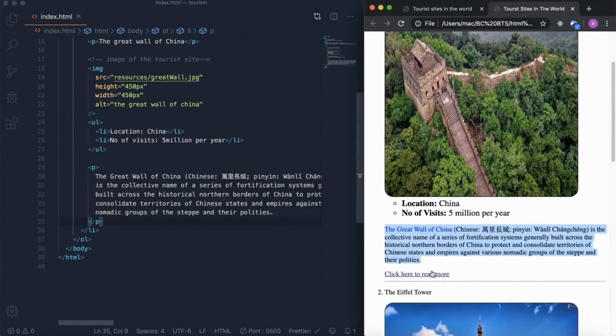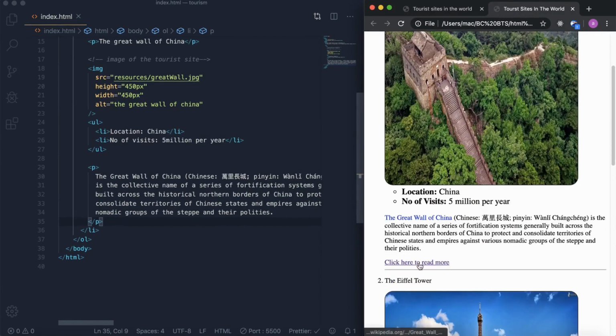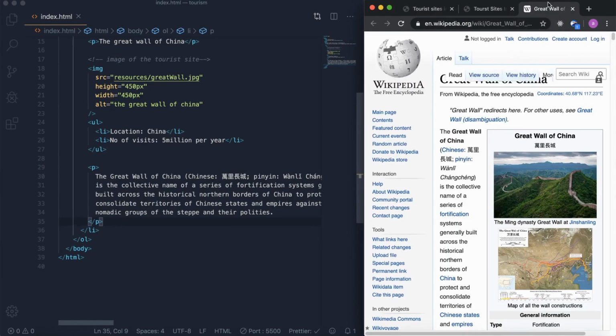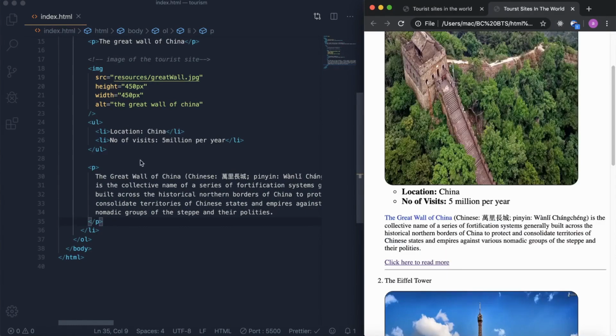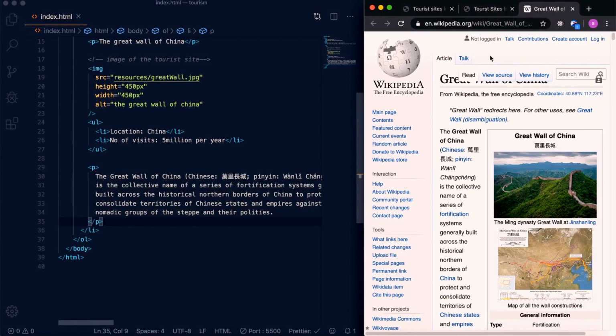Let's add the last thing, which is this link. I added this link so that you can click to read more about the tourist site we are working on right now. It is linked to an external platform, which is Wikipedia. How you do that is you go to wherever the thing is, then you click here and copy.